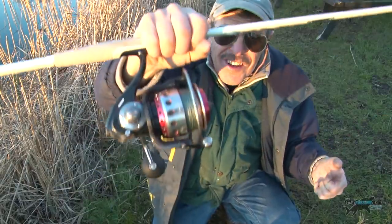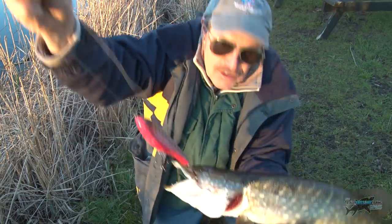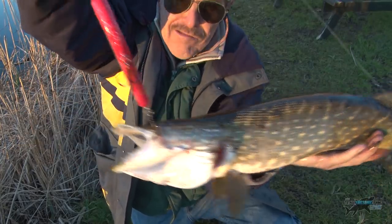There we go, guys. The old Kanji rod. Number seven. Oh, he's got something like a big roach inside him. There we go. That's good fishing. Fantastic sport I've had. Cracking fish.